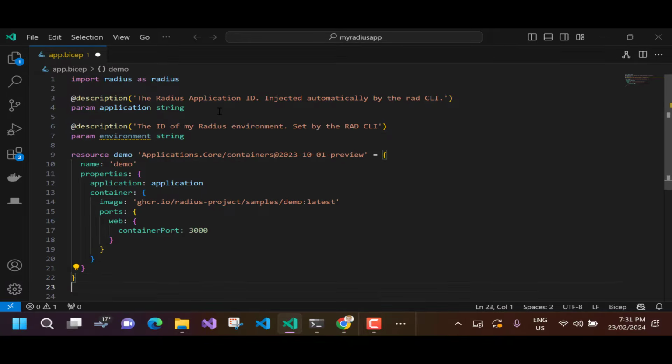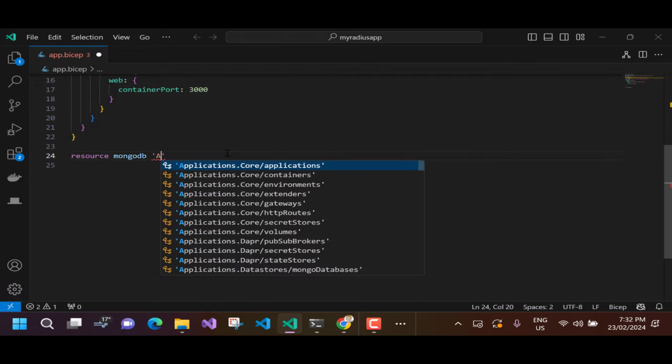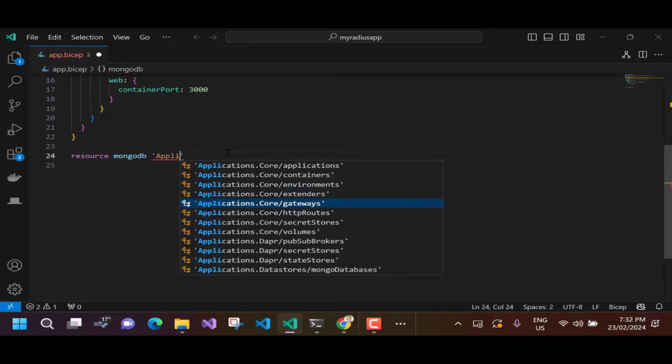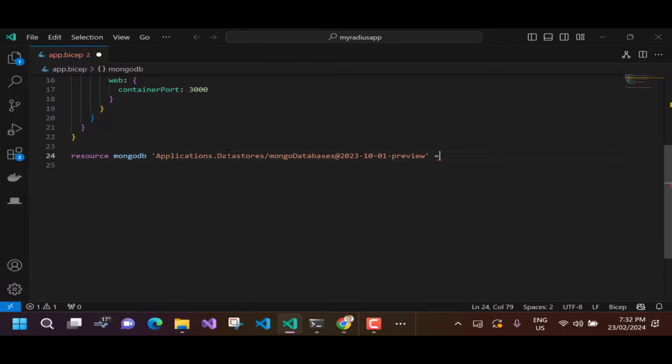And then I'm going to define another resource for my MongoDB database. So this will sit in data source, and MongoDB. There's a bunch of providers that the Radius team have provided out of the box.